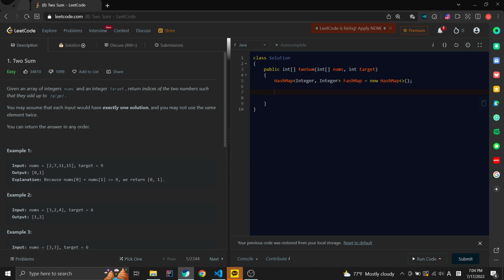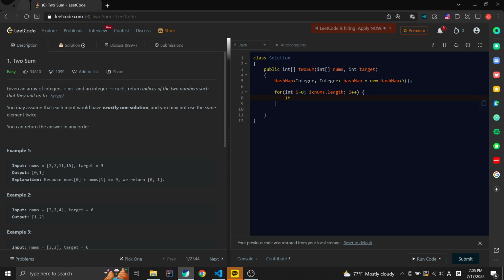And I'm going to have a for loop which will iterate through the nums array, this array in the parameter. I is less than nums.length, I plus plus.